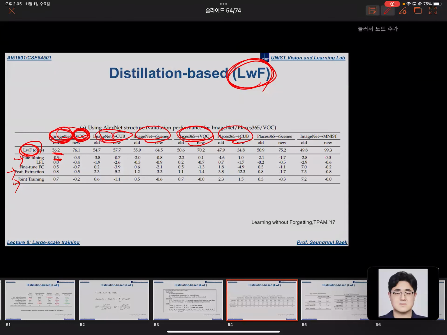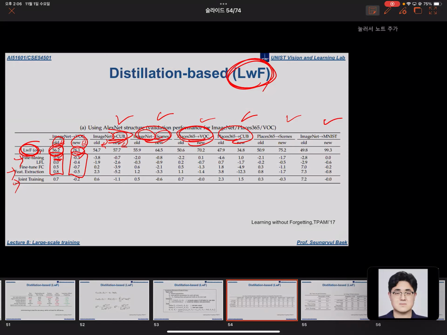They are using several data set settings, and this is their accuracy for the old task. Here, the old task is ImageNet and the new task is VOC. Here, ImageNet and CUB is the new task, showing the accuracy for the old task and the new task, relative to the LWF.